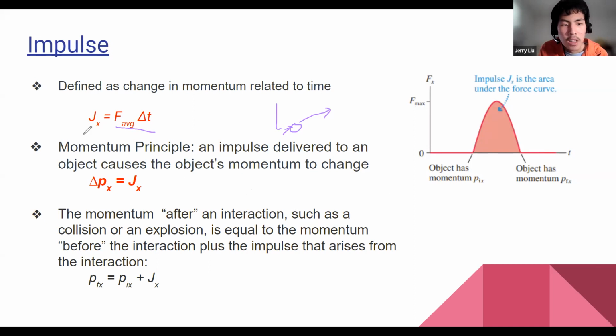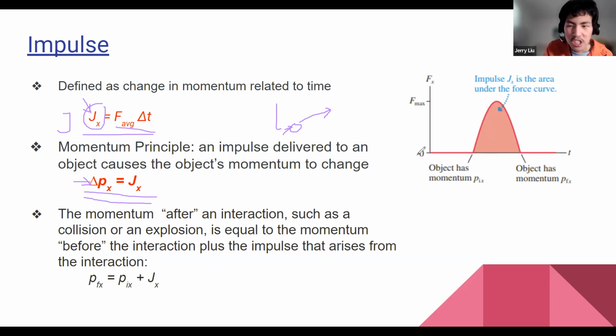The symbol for impulse is J. This should not be confused with the unit for energy, which is a joule, which is also capital J. Whenever you see J as a variable, it most likely reflects impulse in the problem, because you never use a unit to denote variables. This is just part of the definition of what impulse is. It's the change, or delta, of P momentum, and it is what causes the object to change.